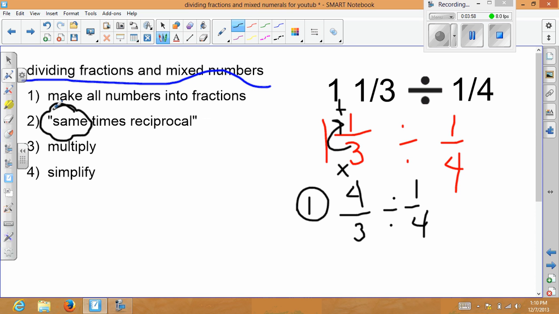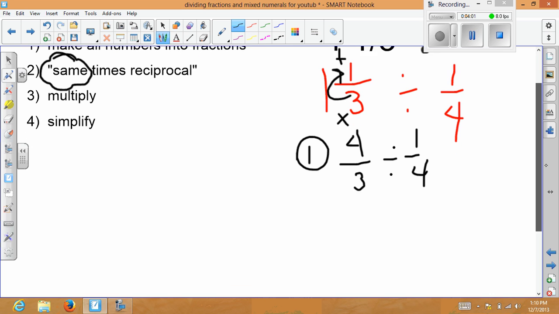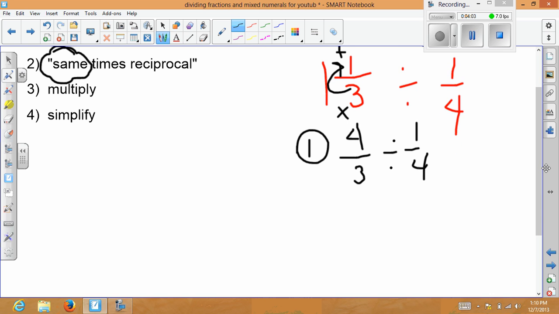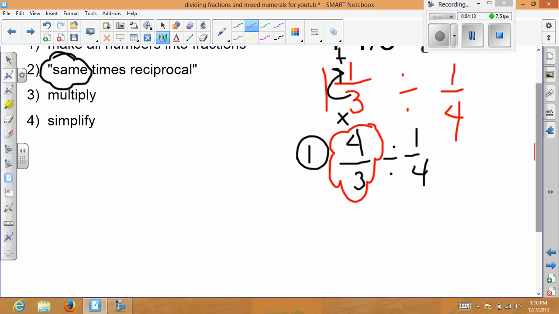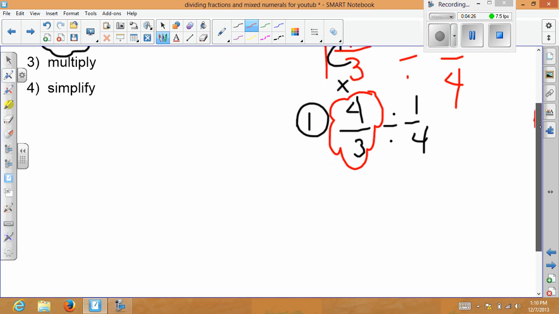Before I begin, I'm going to draw a bubble around that word same, and that's like a force field, and I know that force fields protect me, so if I had a force field around me, nothing can get at me. So that's what we always do with the first number in a division problem. We draw a force field around it because it's never, ever, ever going to change, because what this first number means is it's the dividend, it's the number that's being divided. So that means that's what I have, and I want to figure out how many 1/4 are in it. So the first number never, ever changes.